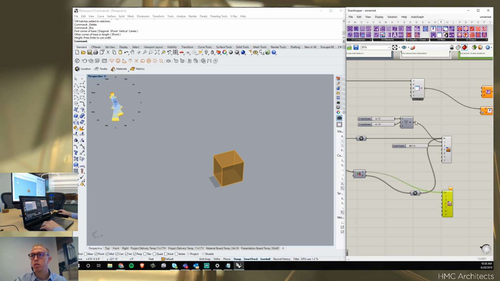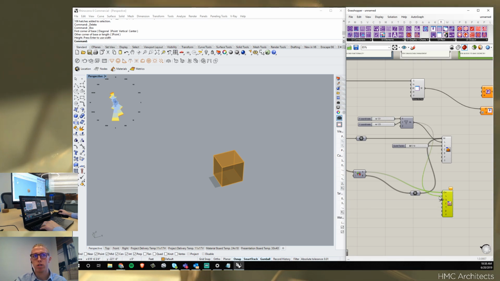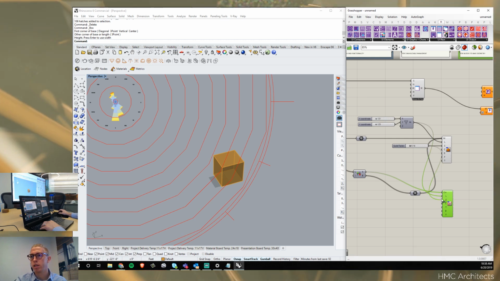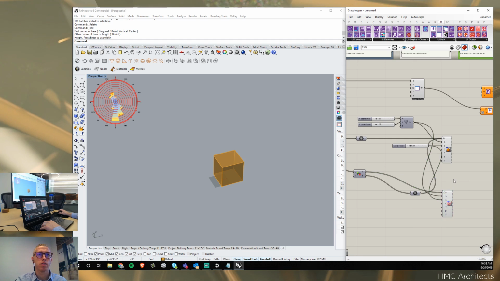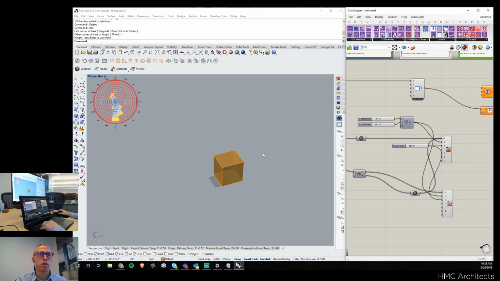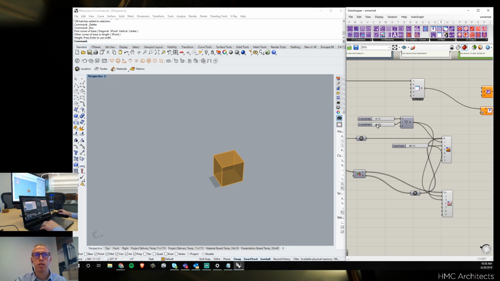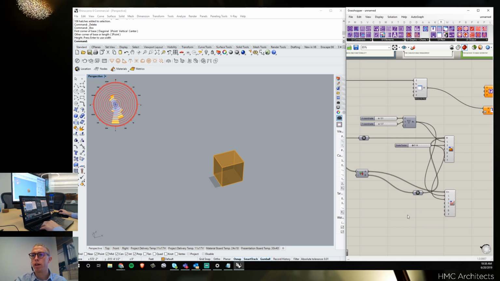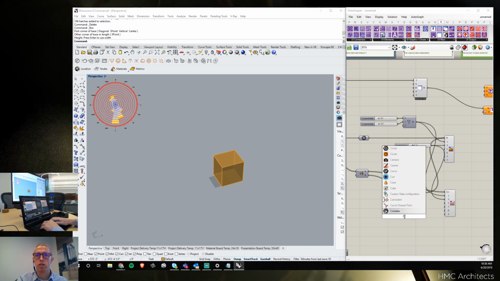Location. We're going to use same location. Okay, that's working. And we're going to use the same scale. And that seems pretty easy. Easier than I was expecting, which is good. The only thing I don't like is I don't like the color.